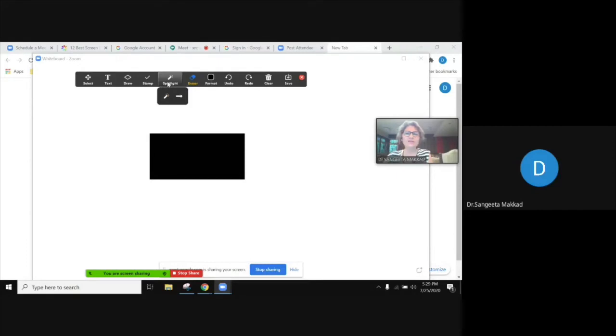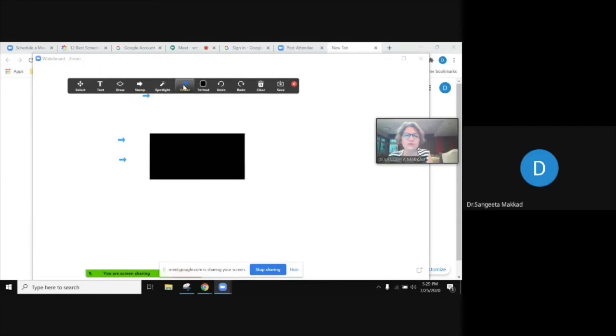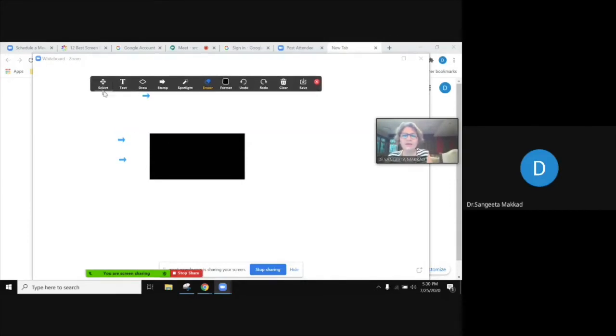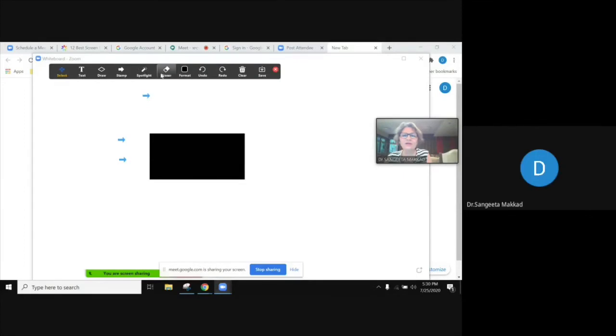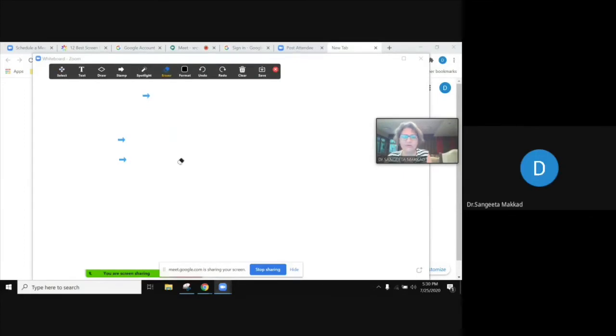Now this is another thing called spotlight. A very interesting feature. When I hit the spotlight, you can follow my cursor. It just highlights the things that I'm trying to teach. So these are a few features. There's stamp. You want to stamp something, and this is where the teacher can write pointers over here. I want to erase this, so I have to select it again and then use the eraser.